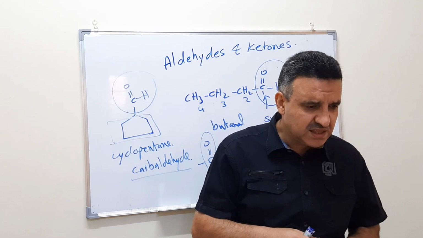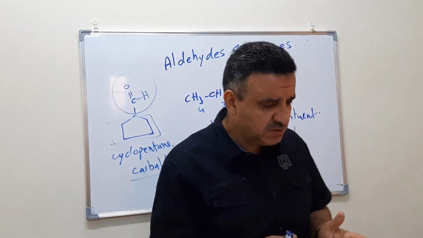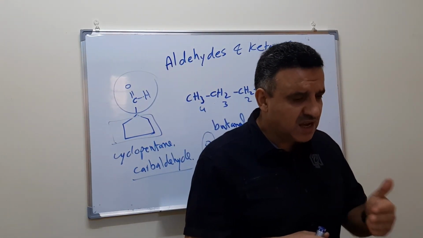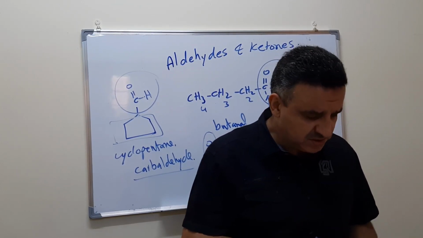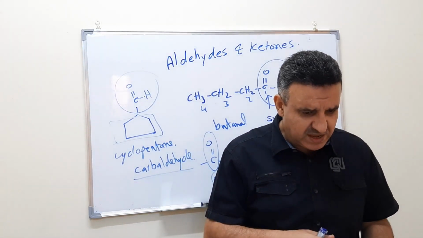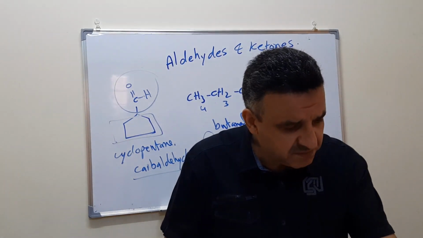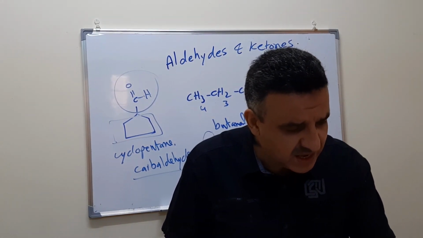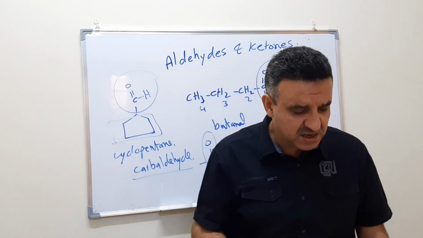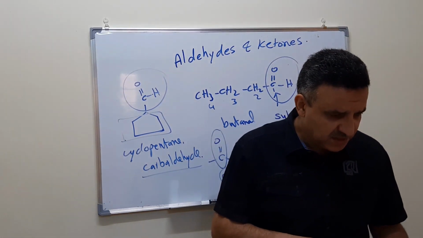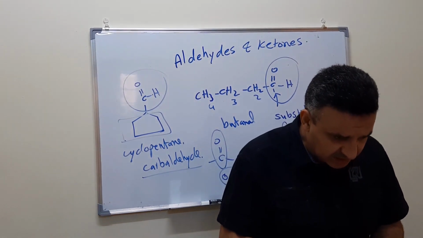Regarding the question of Al-Harith, he is asking why the alcohol has higher priority than ketone. That's actually not true, Al-Harith. The ketone has higher priority than the alcohol. I don't know where you saw these examples. From the examples we have, there is no such case. If you check the first example, you can see that the ketone has higher priority than the alcohol. Therefore, the alcohol here we call hydroxy, while the ketone is the parent name. Is that clear, Al-Harith?